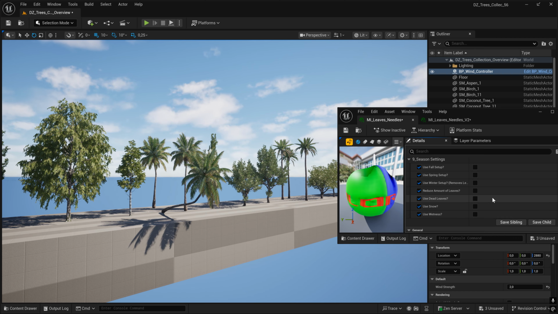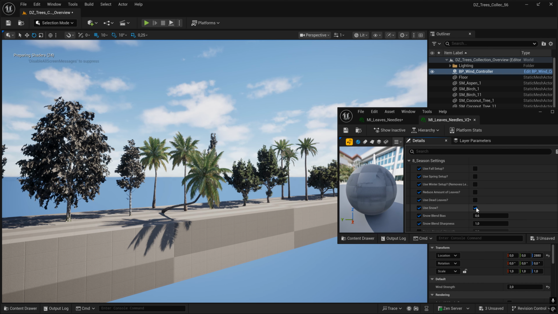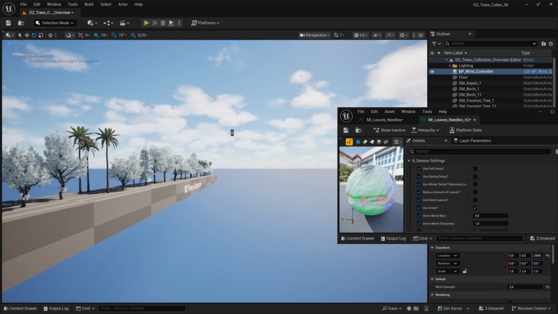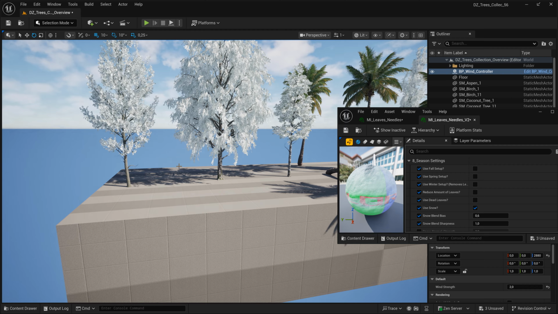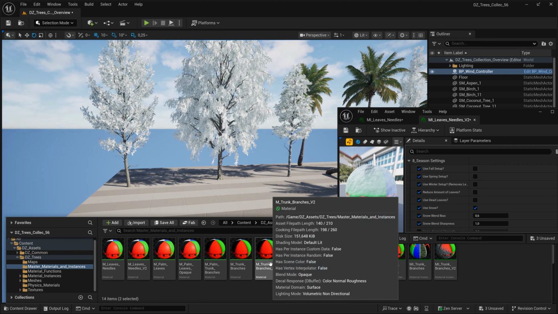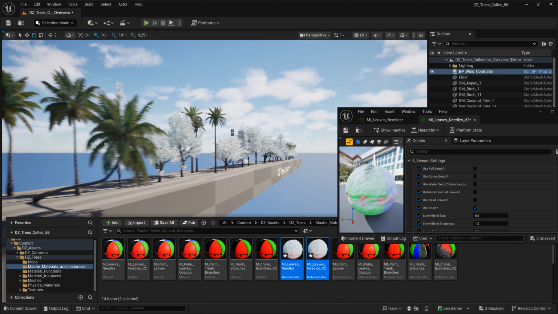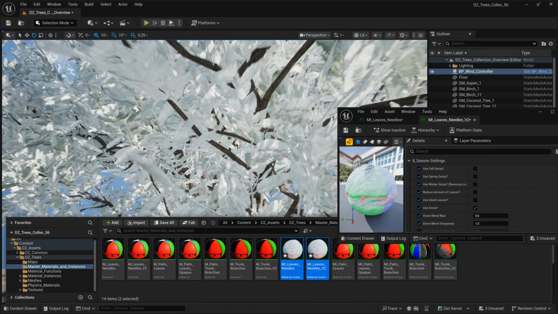But it's as easy as just using snow, and then you have some parameters to adjust the amount of snow. Of course, now I should add it also to these trunk materials, and it's very easy, very quick.